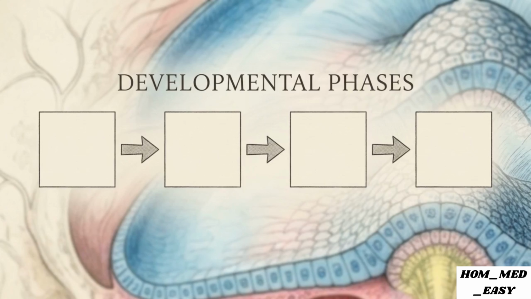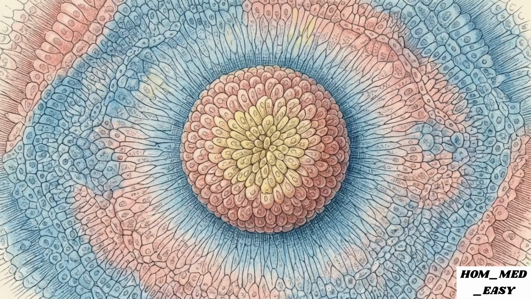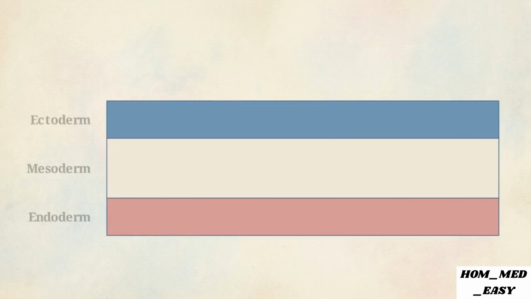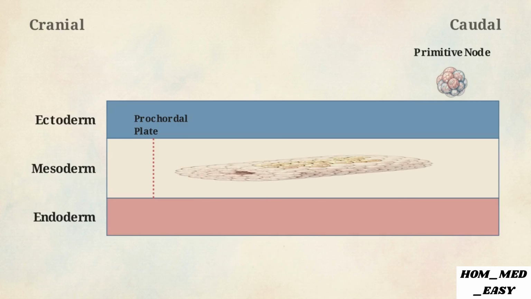We will now track the continuous cellular migration out of this node to map the strict four-stage topological transformation of the notochord. Mapping this spatial sequence is the strict prerequisite for understanding how the entire central nervous system is subsequently built. All the critical activity begins inside the primitive node itself. Looking at a longitudinal cross-section, cells multiply and drive forward in a straight line toward the prochordal plate. Notice the spatial plane. Cells are sandwiched strictly within the middle mesoderm layer, navigating between the ectoderm and endoderm. This tightly packed cylinder is the notochordal process.